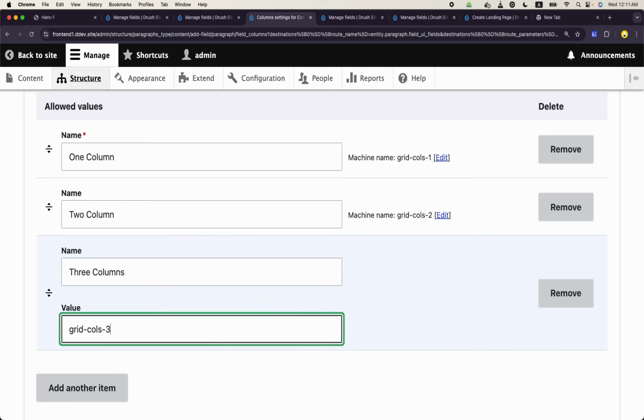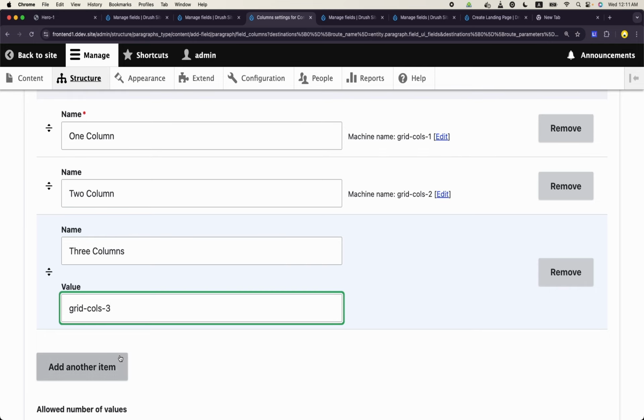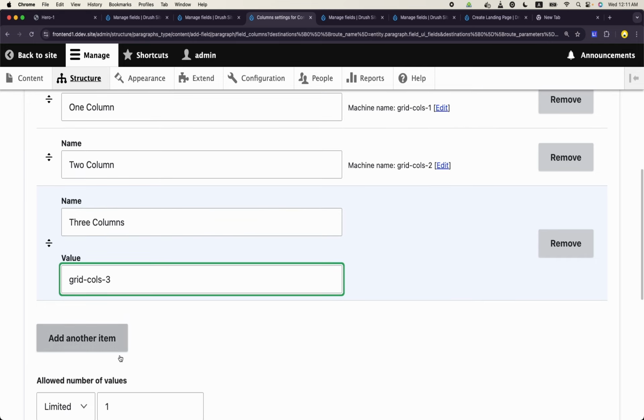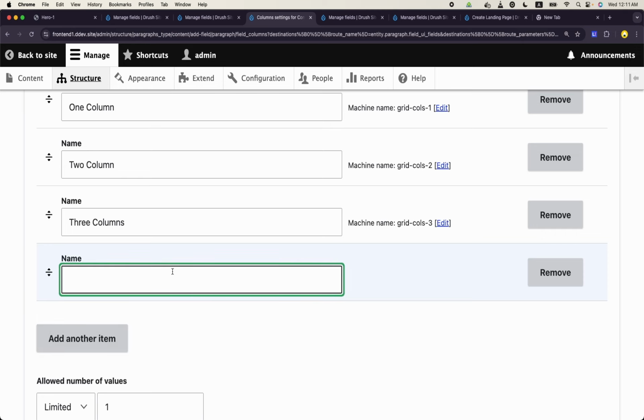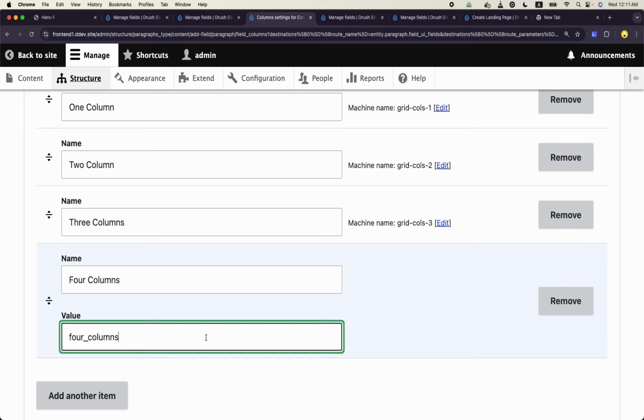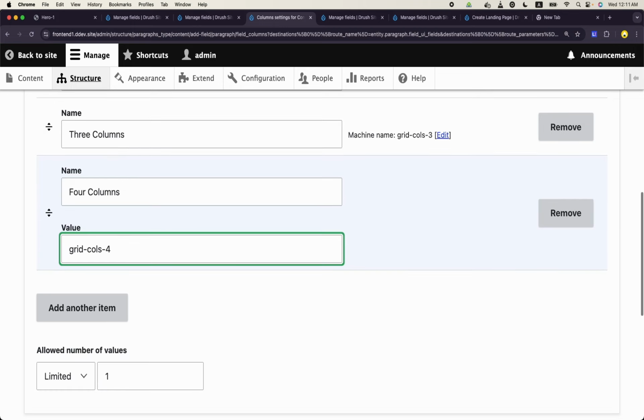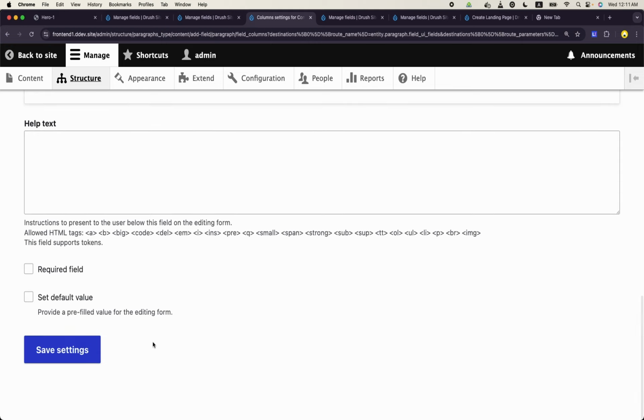You get the idea, right? Maybe we can add one more, 4 columns. So grid dash cols dash 4. For now these are okay, and save.